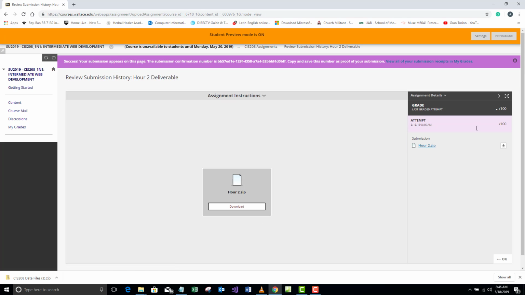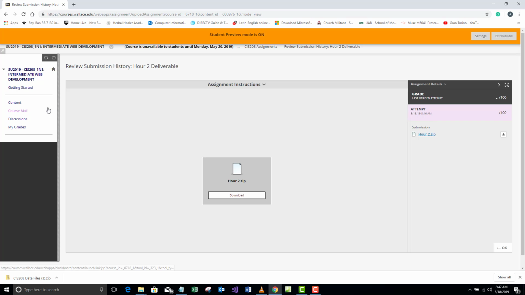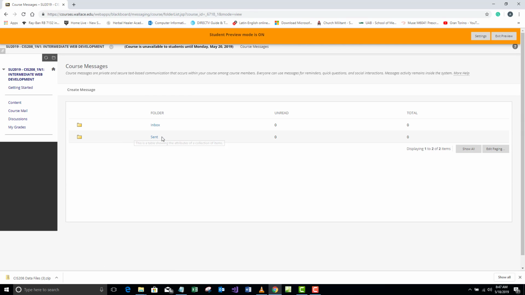Once you've done that, it'll show up in your grade book as it needs to be graded, and I will open it up, unzip it, run through the paces, and make sure you did everything you're supposed to do. All right? Enough of that. So that's how you submit your stuff, except for the projects. You're going to give those to me face to face.